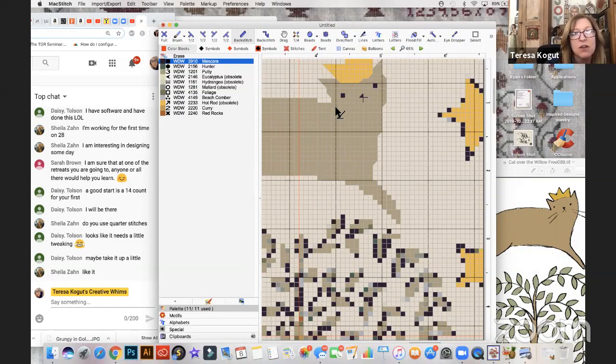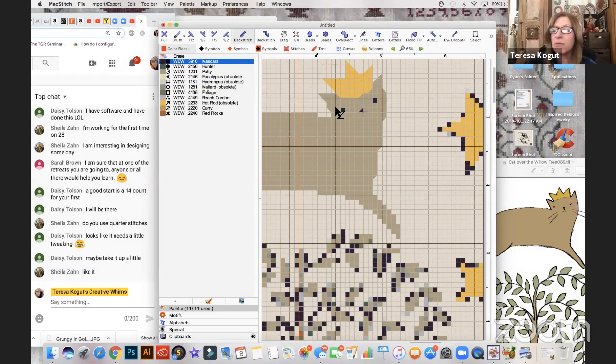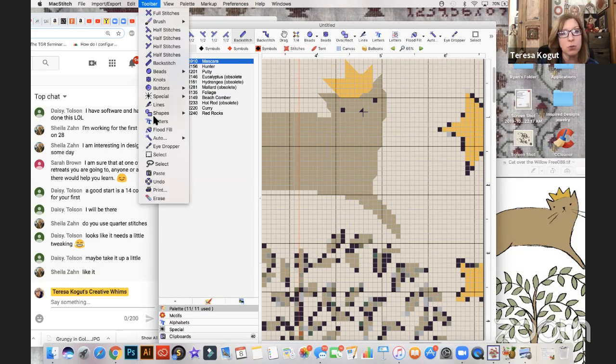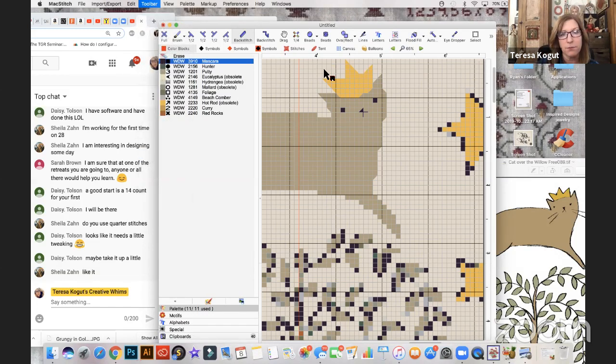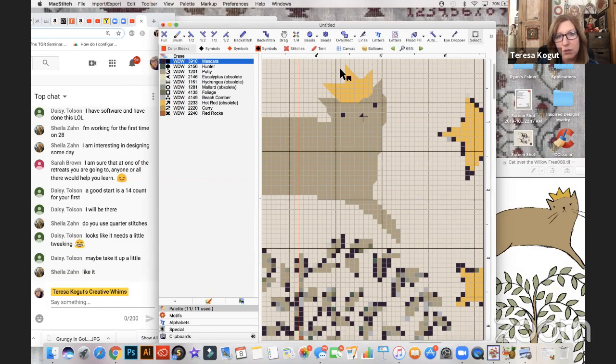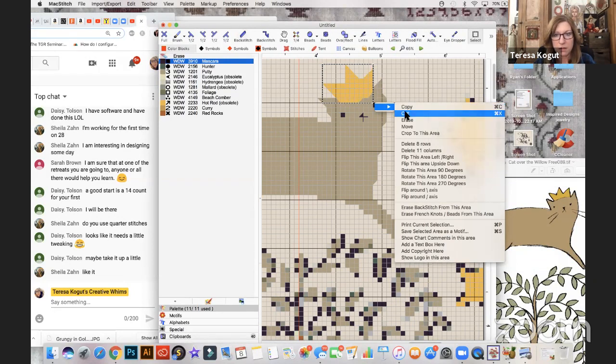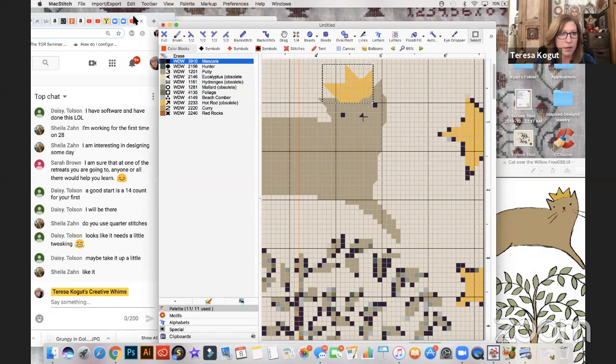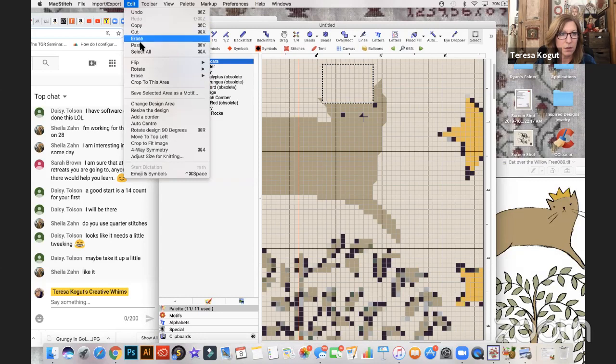The crown, take the crown up a little. I know, and it will never look just like the sketch, that's for sure, but let me try that. So if I want to move something, this is what I do. I take the toolbar and I hit select. I want to make sure to include all the squares that the crown is in, and I hit cut, edit, paste.